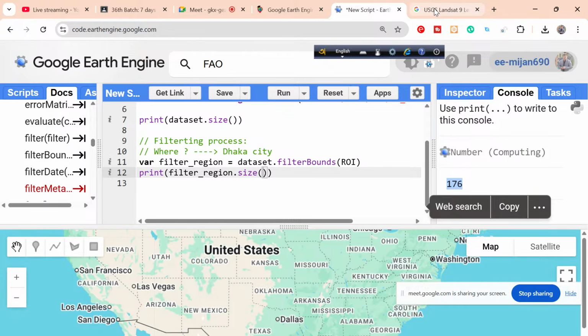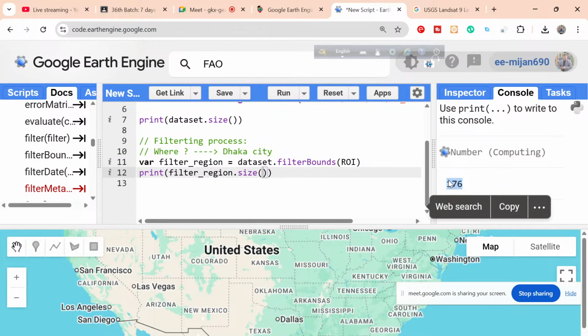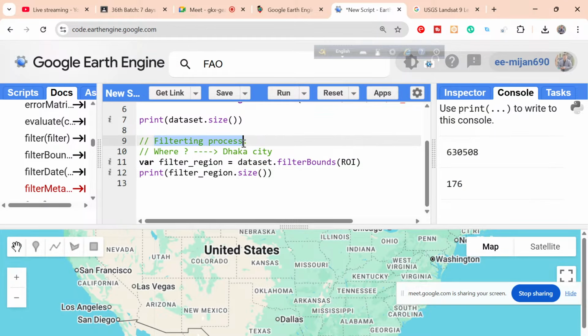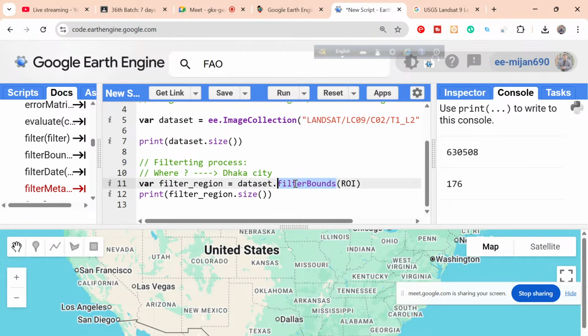And what is the time period? This is the full time period, 2021 to 2025. We find that only 176 images are available for the Dhaka city boundary. So this is the first condition for filtering, the first filtering process, where you need the image. Suppose I need the image for Dhaka city. For that, I simply import the Dhaka city shapefile into this variable ROI. Then I use the filter bounds function and put the ROI as my geometry.